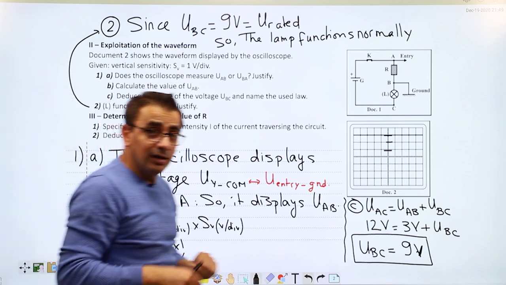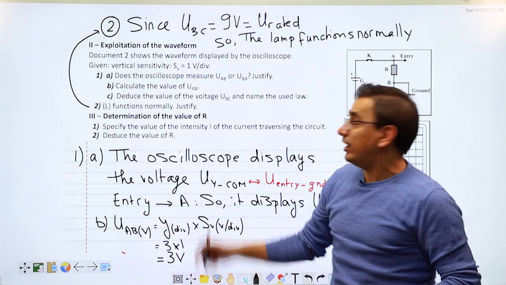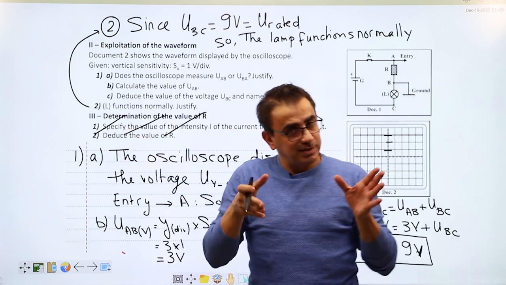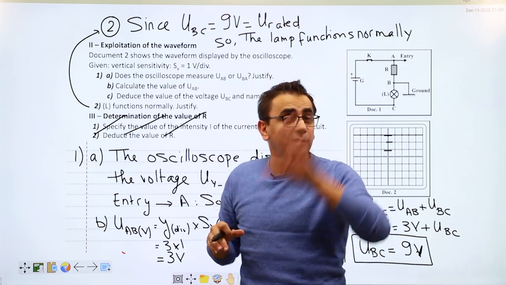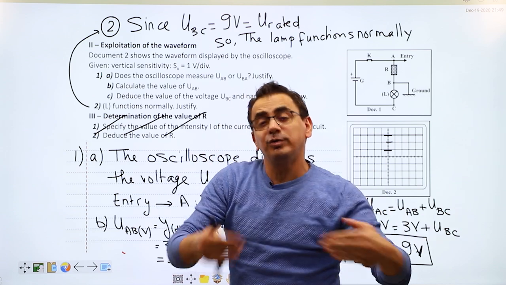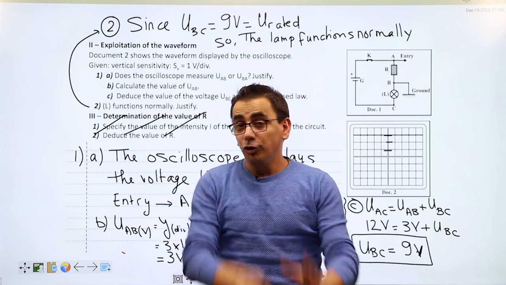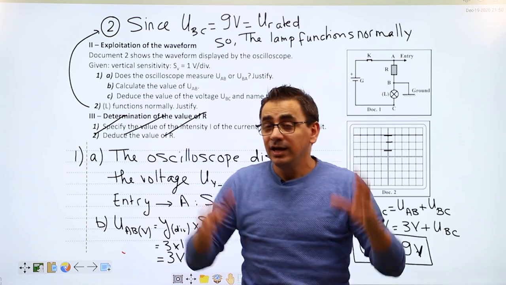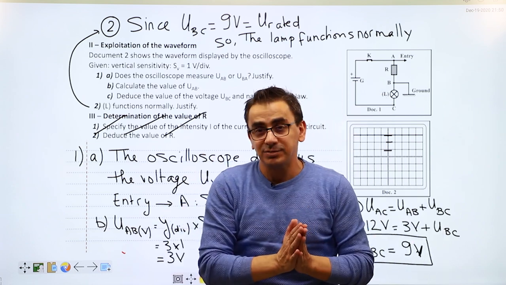Now, part 3, I won't take more of your time. Part 3, determination of the value of R. This is something not required right now. We are still in the lesson of DC voltage. We didn't move to resistors. Later on, when we go to resistors, you will be able to solve this easily as well. I hope that you didn't find this question hard. It is simple, straightforward, and it can measure your level regarding the official exams.